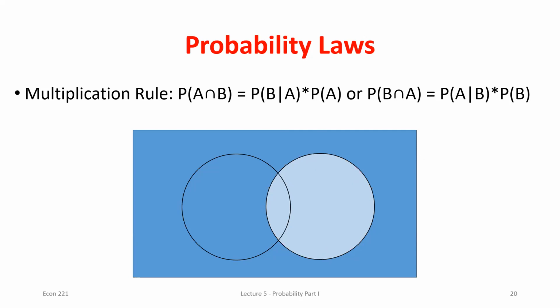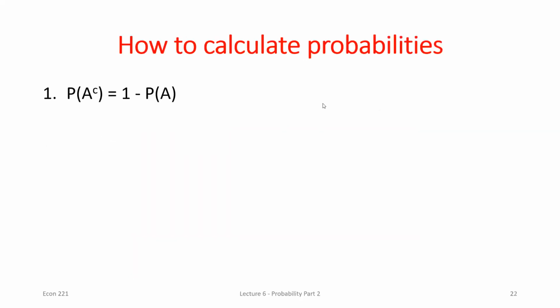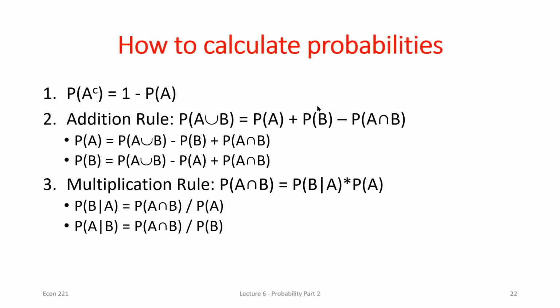I liked what I did in the dot cam a little bit better than the slides, so we can ignore this drawing. I think the other one makes a little more sense. So all we did was rearrange that equation there. And now here's our summary. We've got the complement rule. We've got our addition rule for finding the union, and we can rearrange that a little bit to find different components. And I can also have this multiplication rule where I can solve for the intersection, or I could rearrange it and solve for conditional probabilities.